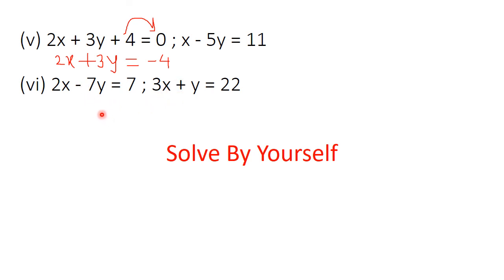Also, you can observe that here the signs are opposite. So, if you multiply the equation 2 by 7 and then if you add equations 1 and 3, then y will get cancelled. You will get value of x. And then afterwards substituting in any one equation, you will get value of y also. Okay, so by using the methods, you need to try these sums. You try to solve them by yourself. Still, if you find any difficulty, you can ask me.